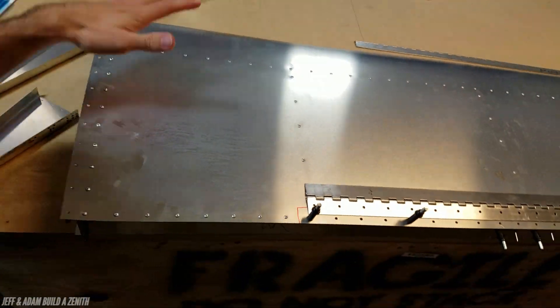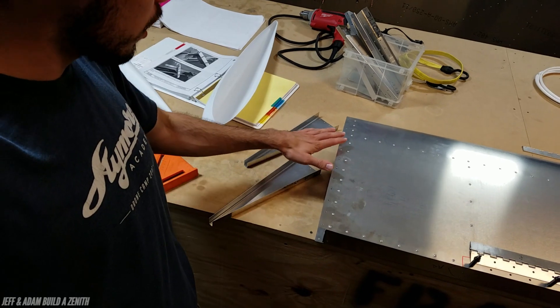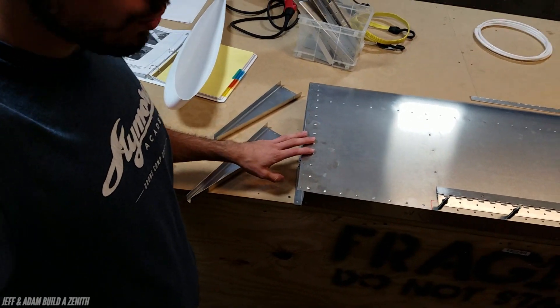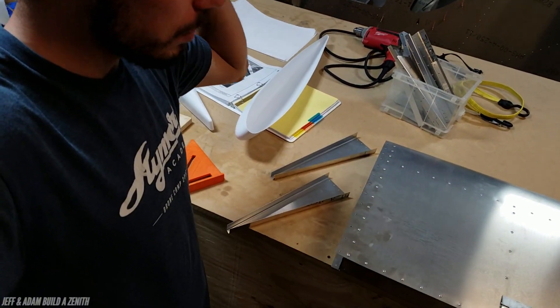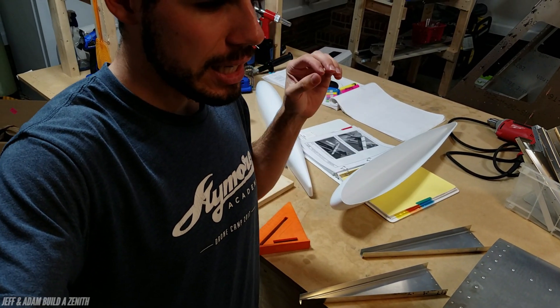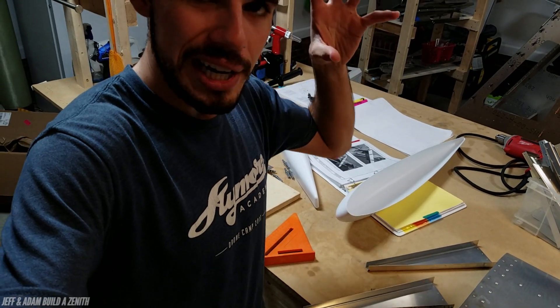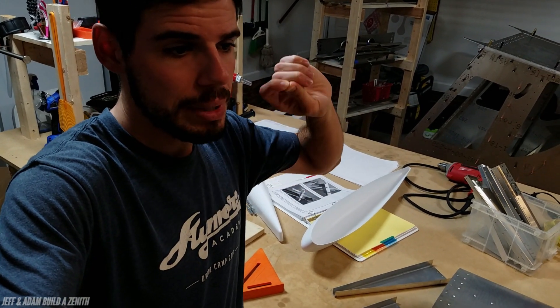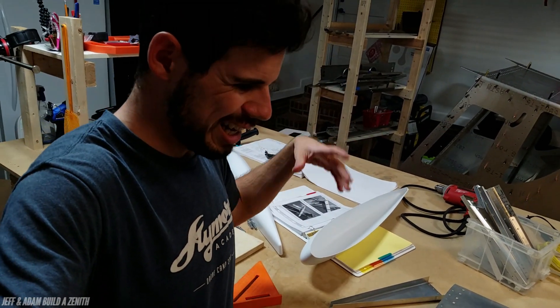So what we're going to do today is finish this stabilizer. We built the stabilizer a while ago but we did not put the end caps on yet, so we need to get the end caps on and finish it up. Then we can put this thing somewhere out of the way and work on the elevator and do some more stuff in the baggage compartment. As you're watching these videos, I'm trying to keep everything as chronological as I can, but it's kind of difficult to condense the videos section by section, because sometimes we stop one section for a while and work on another and then go back, or we might have to complete one section before doing another.